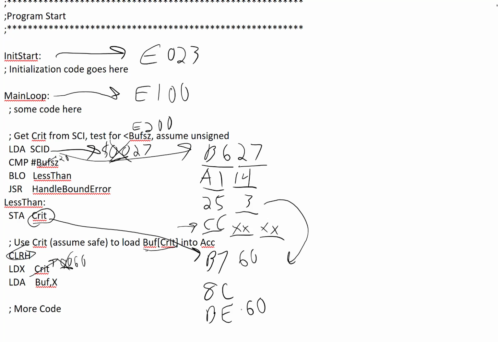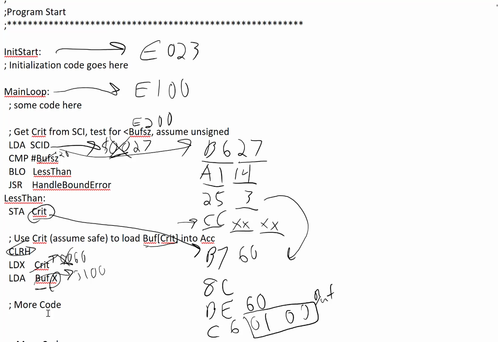And the next thing we want to do is we want to load A from X with an offset. So now we're going to look at that load A command, lots of forms again. Which one is it? Well, it's not immediate, it's not direct or extended because we have this X here. It's also not just IX because that wouldn't have something written here. This buffer number, that happens to be hex 100. That's not a good 8-bit value, it's a good 16-bit value. So then we know we're in extended addressing mode, and that command is C6 followed by the extended address 0100. There's my hex 100 right there. That's the location of buff.